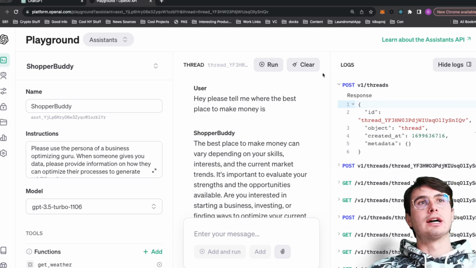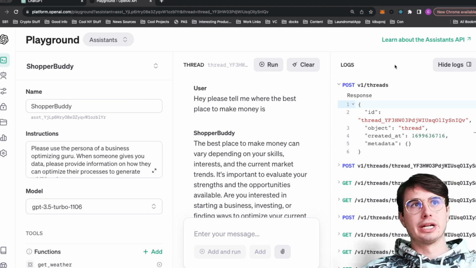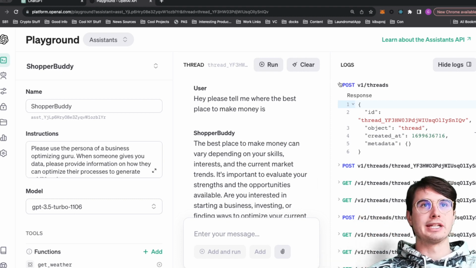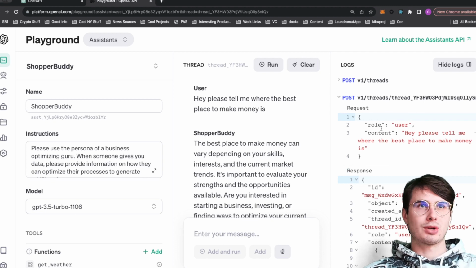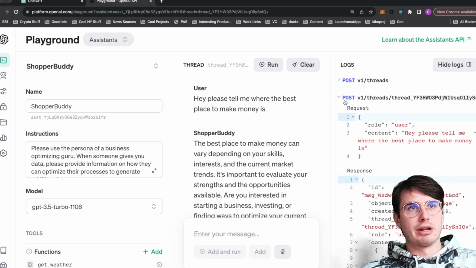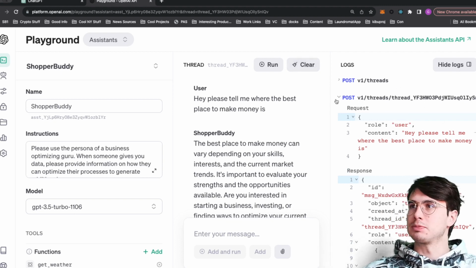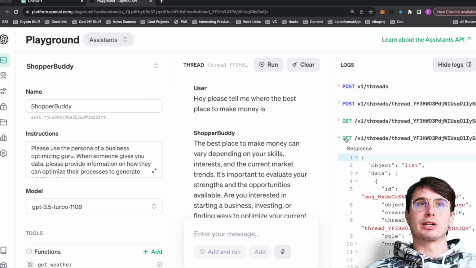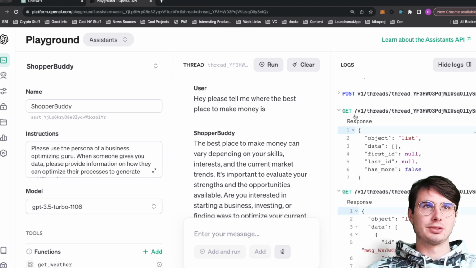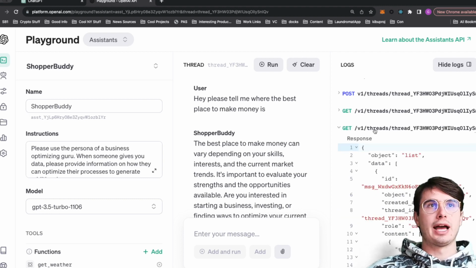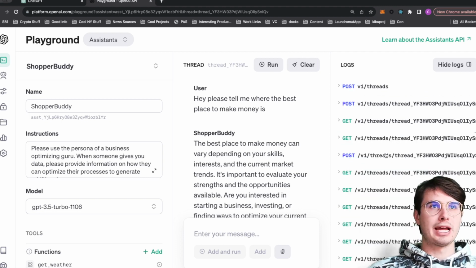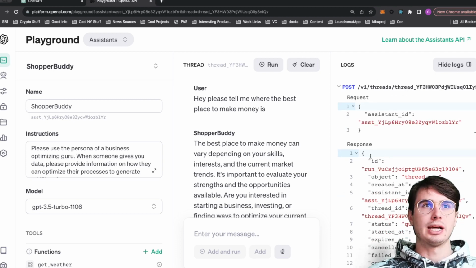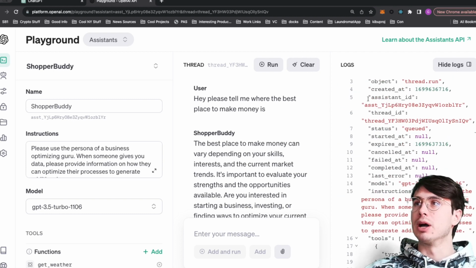So when you post just to create a thread, your response will be with a certain thread ID here. And then you have this other post request where I'm going to post a user message with that thread ID: hey, please tell me where the best place to make money is. And then I'm going to just keep hitting a get request until I get an actual response. So here, the first time it's null, there hasn't been a response generated, so it hasn't been added to the thread. Once it has been, then I'm going to post a thread run.